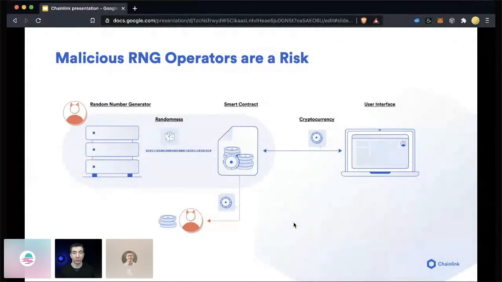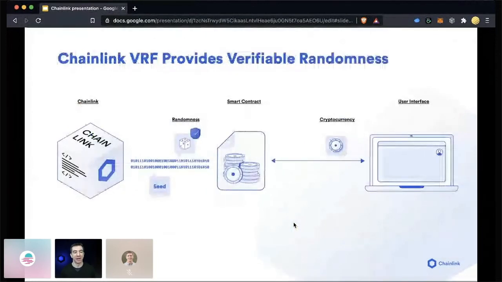However, in traditional blockchains, if you get a random number using, like, the block hash, or you hash the block hash or something, you're basically giving the miners the keys to your random number in a deterministic system, right? Blockchains are deterministic. So if we say, hey, we're going to make a random number in our deterministic system, it's not really that random. So this is a huge issue, and Chainlink has a solution for this as well, called the Chainlink VRF, or the Chainlink Verifiable Randomness Function.